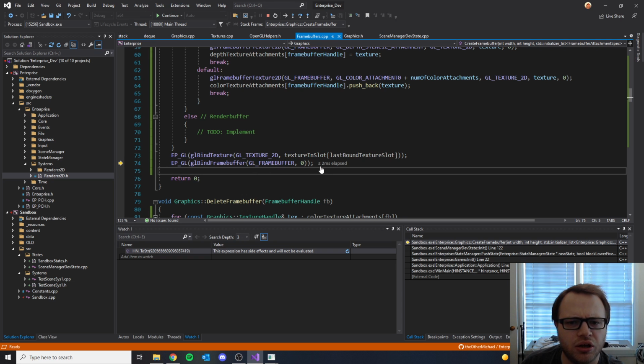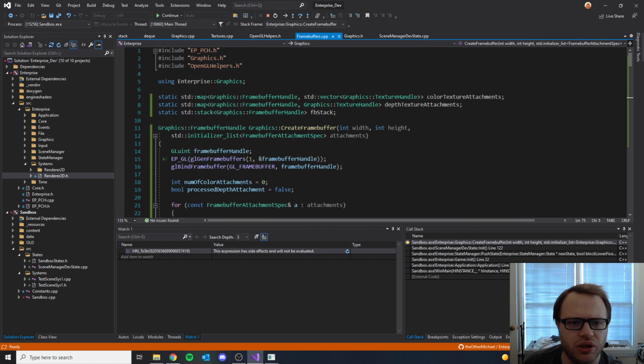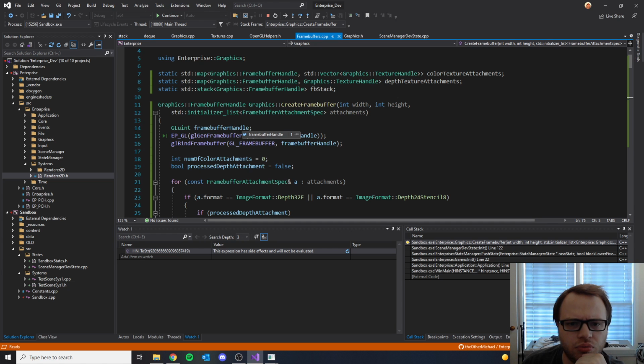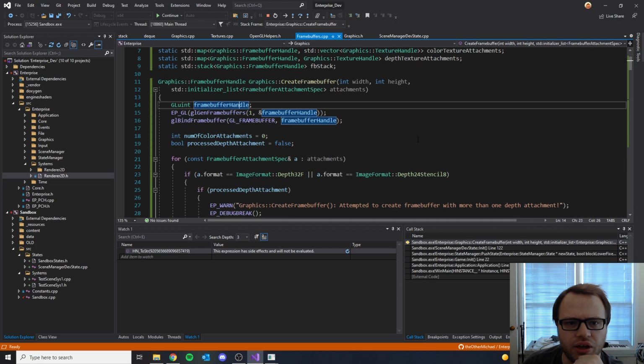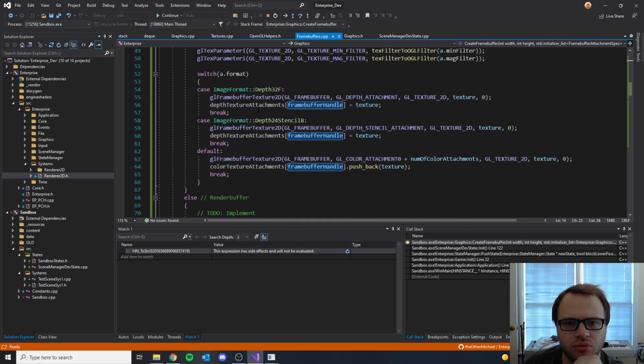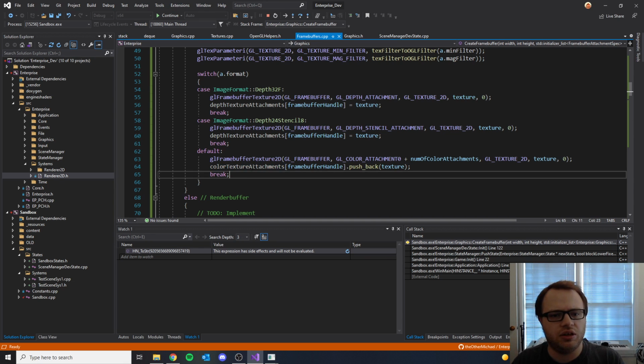Then we have GL bind back to 0. So at this point, we should have the frame buffer handle, so we got depth texture attachment and color texture attachments pushed back.